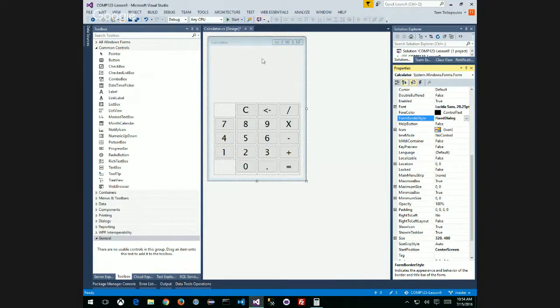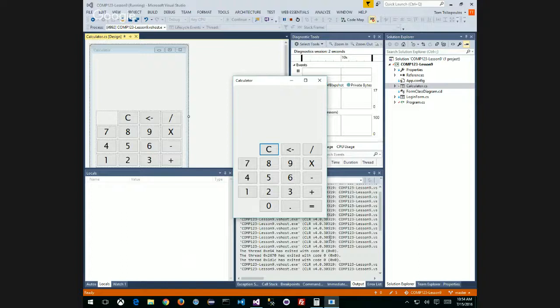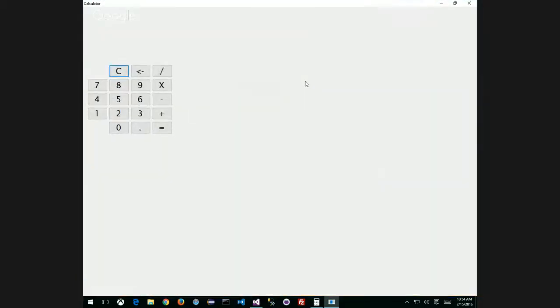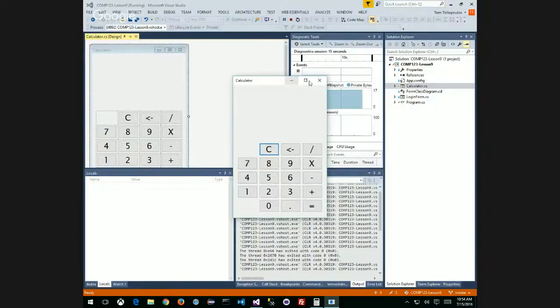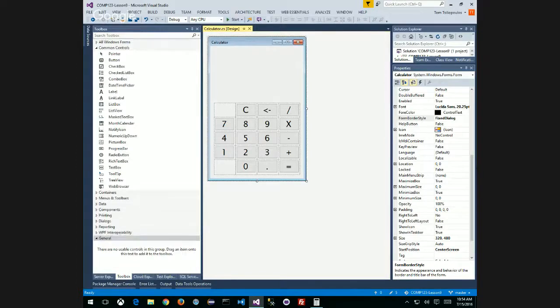And going back, if I go to fixed dialog for a second. So fixed dialog. This is a different thing too. If I press play on fixed dialog, and I try and resize, take a look. Try resizing everything. See how I can't resize? I can maximize, I can do one of these, that's bad, right? And I can minimize, right? But I can't resize. So that's one thing we've taken care of, the resizing piece, by using fixed dialog.